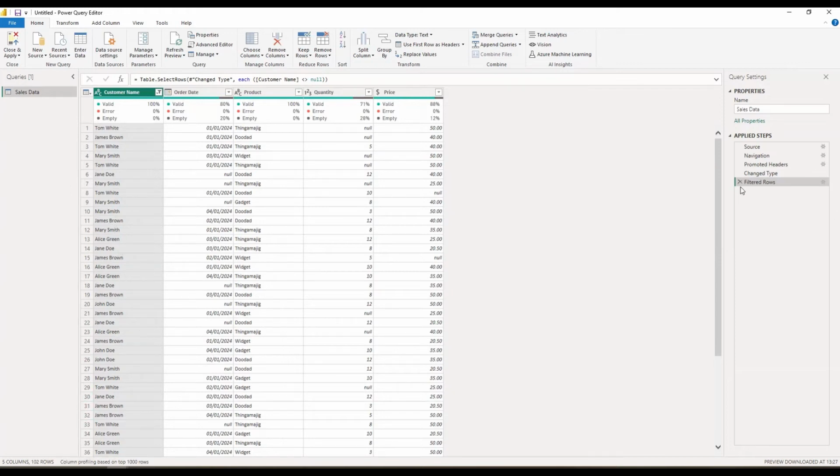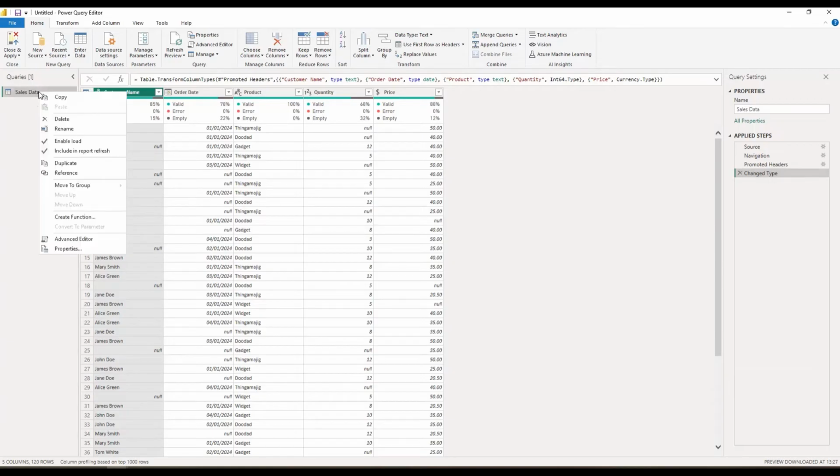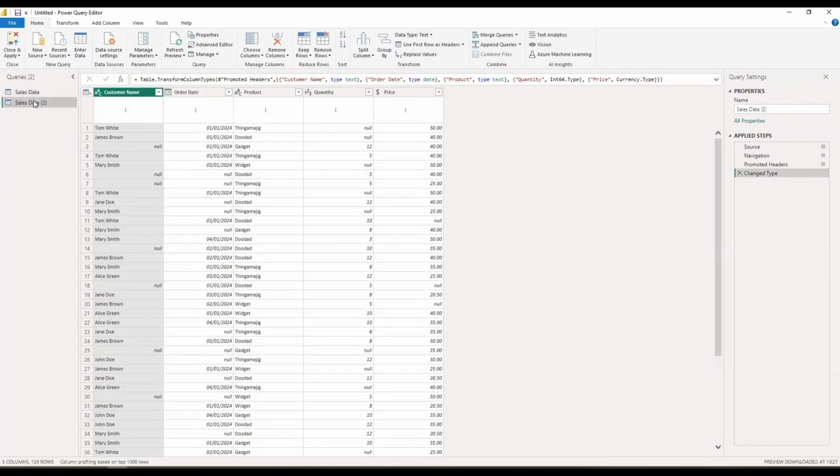Before I remove the nulls, I need to show you something. If you notice here, we have 120 rows. That's the original data set. In some cases, especially where I'm not too sure of what it is that I'm removing, I can duplicate this table, just in case.